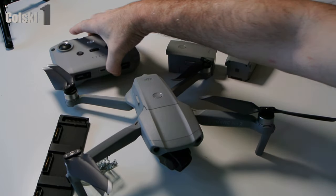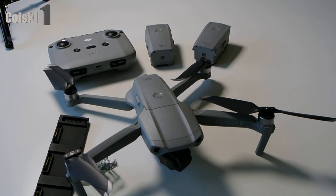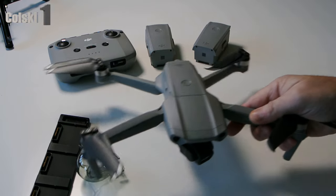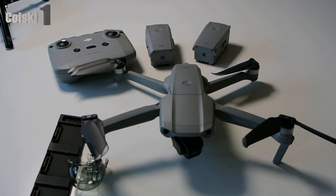And I'm still on the forums for the Anafi and all the other stuff. Hudson Zeno seems to have taken a bath. Every day I've seen someone complain they've dropped it in the sea or they've lost it. The Autel Evo 2 is probably the one thing that I would like to get my hands on and play with, but everything else is kind of Anafis just dropping out of the sky.